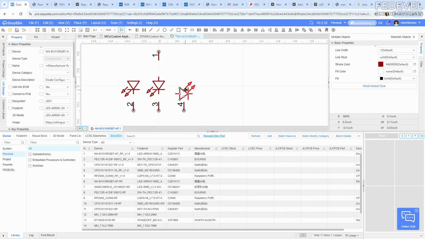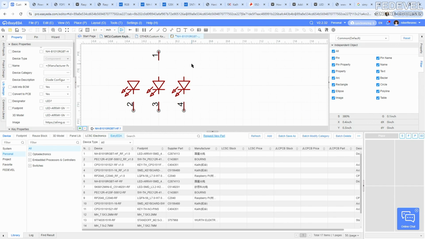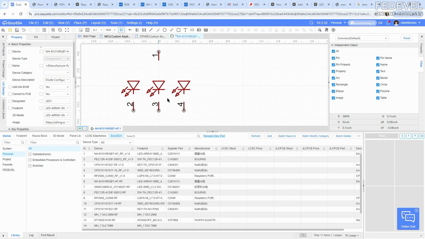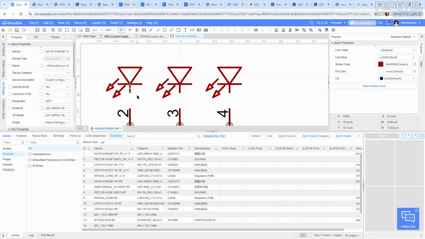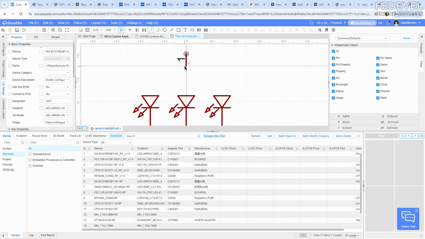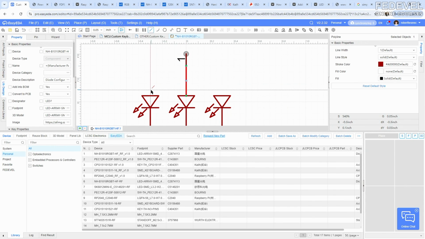Just have a look and you immediately understand how these RGB LEDs are connected. Okay, delete this and draw it like this. And the other side is connected together. So place a line and connect everything together.